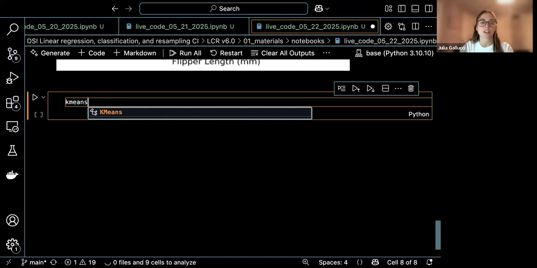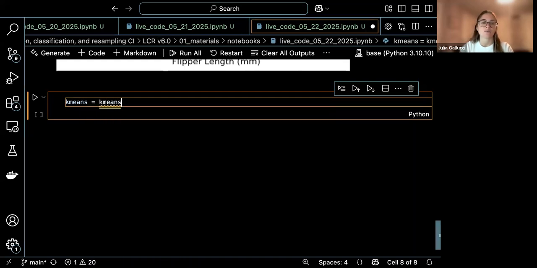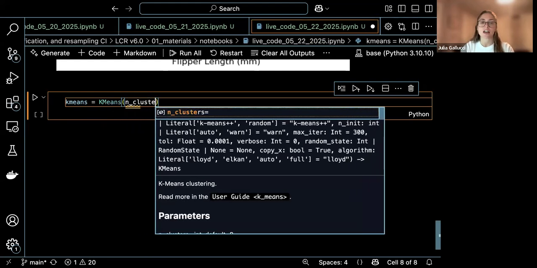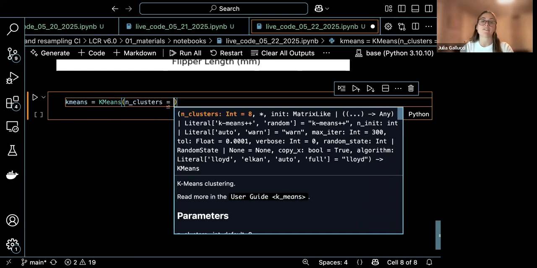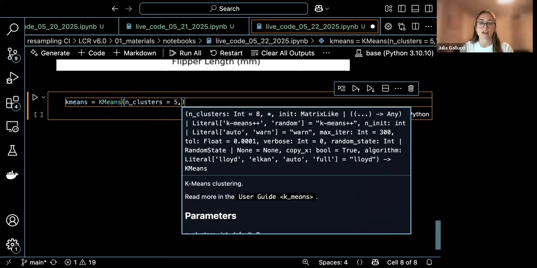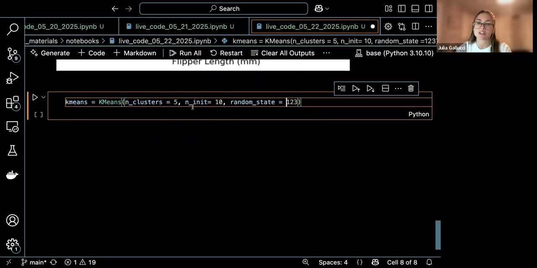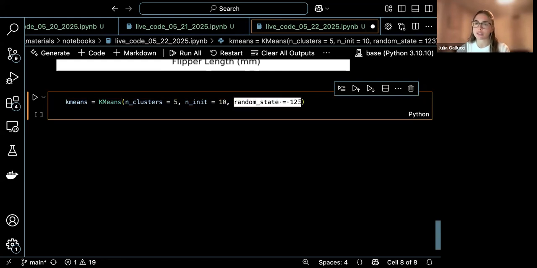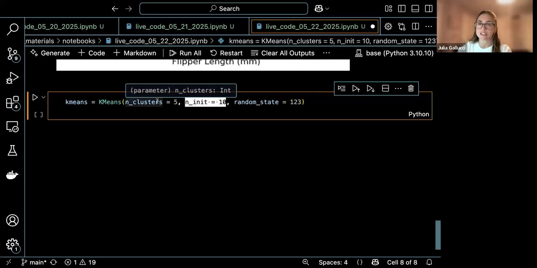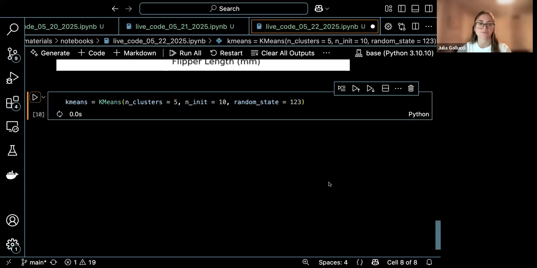Okay, so we have our k-means. We're going to use the k-means function, and we're going to specify, just for now, the number of clusters as, let's say, 5. Then we're going to specify the number of random starts as 10 and our random state, let's say, to 1, 2, 3. Because it has a random initialization, we're specifying a seed so that we're able to reproduce this every time we run the cell block. We're also starting 10 random starts and specifying our value of k to be 5 for now.